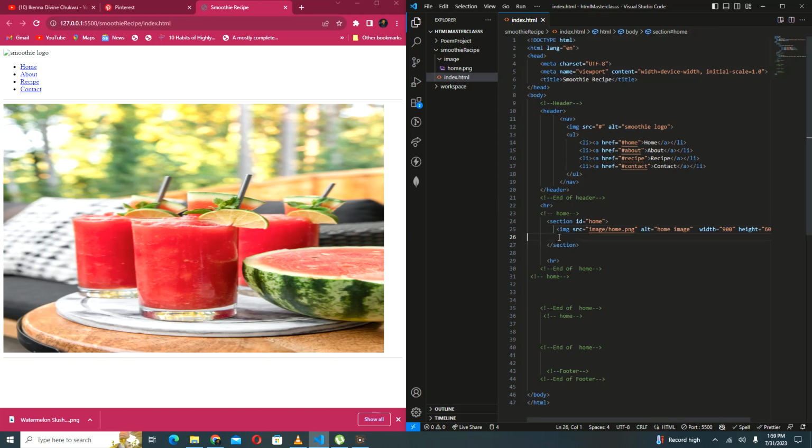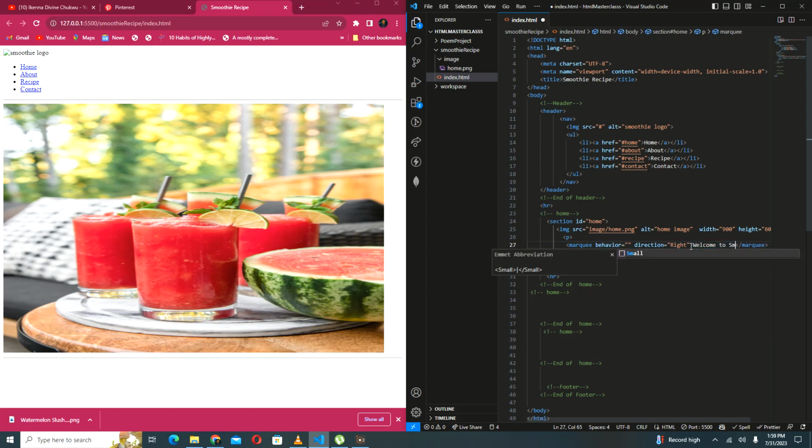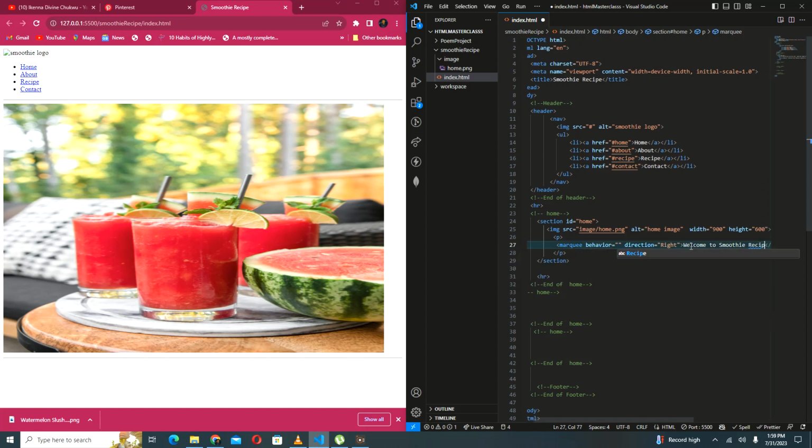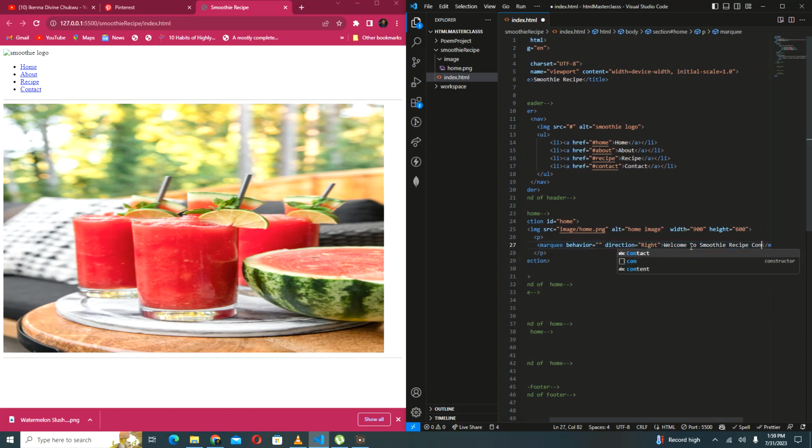Now, having this, let's put a small marker. Remember, we talked about marker. So I'm going to put a p tag. Inside that p tag, I want to do marker, and I want it to have a direction of right. So I'm going to put welcome to smoothie recipe corner.